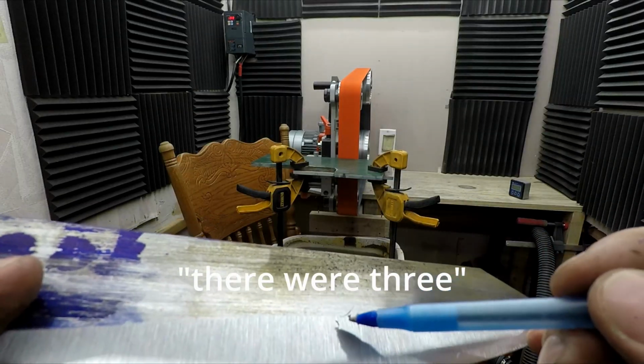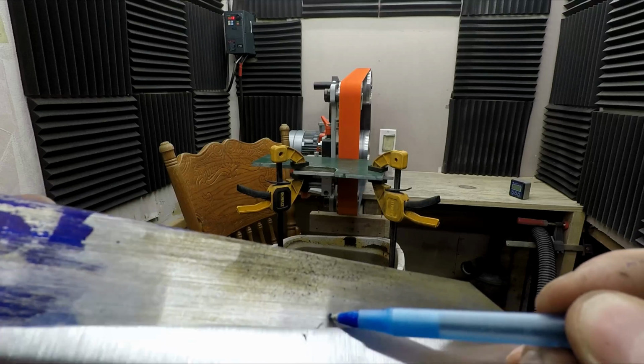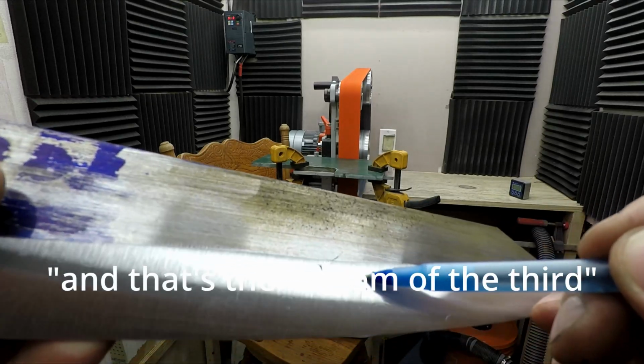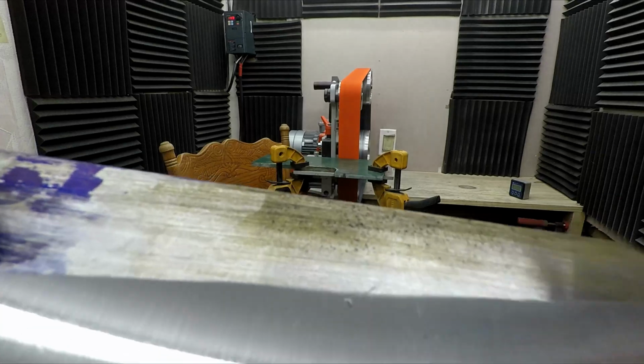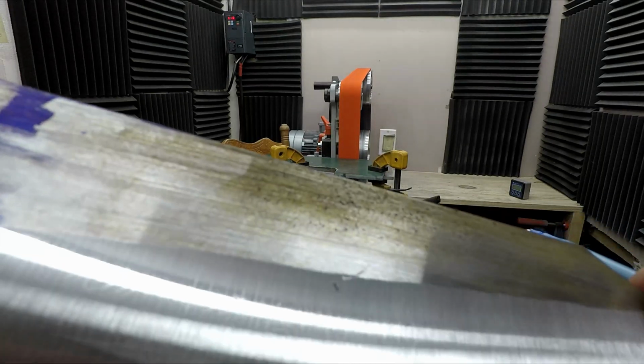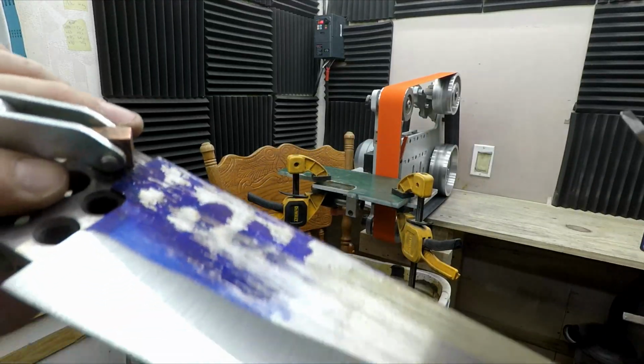So there were 3 in there. And that's the bottom of the curve. One's almost gone.